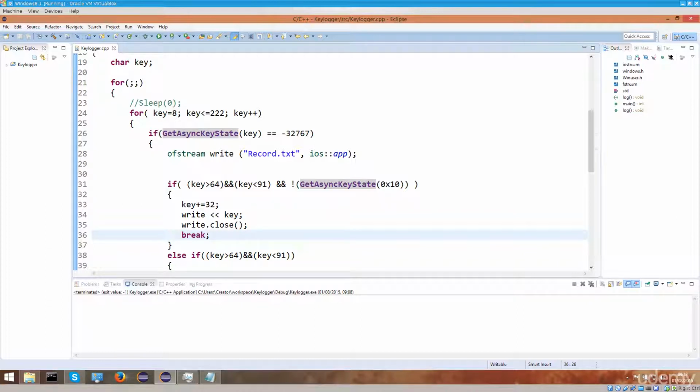Well, we use the state of the Shift key, and we will also be able to use the state of the Caps Lock key. So if either of these two keys is pressed, then please write capital letters. That's what we want to tell the program. But if they are not pressed, then write lowercase letters. By default, it's going to write uppercase letters, so we just need to define the states for lowercase letters.